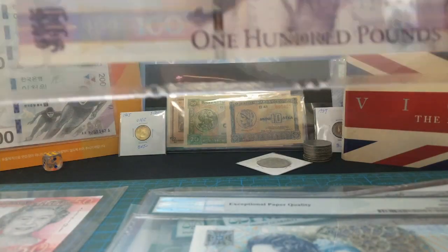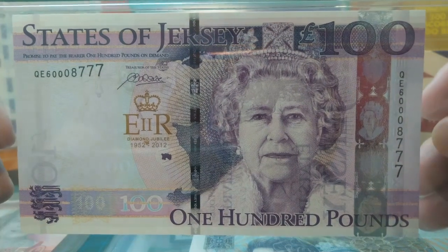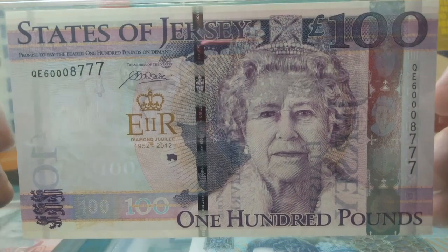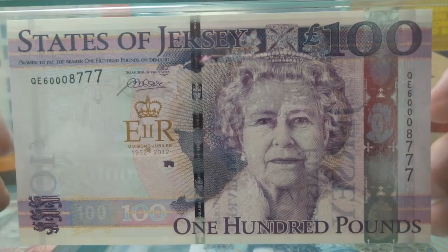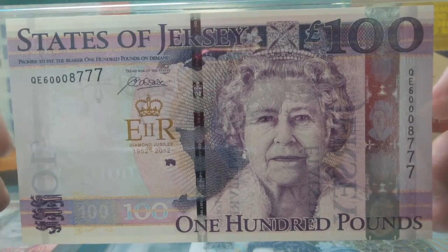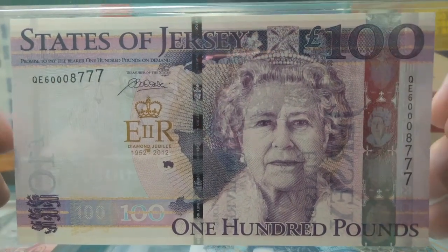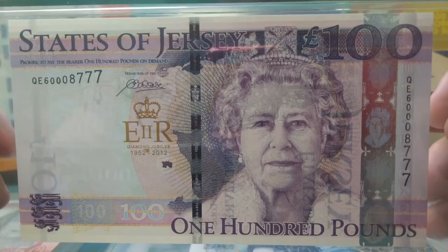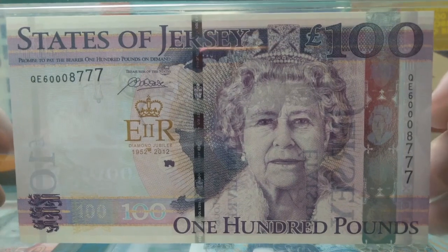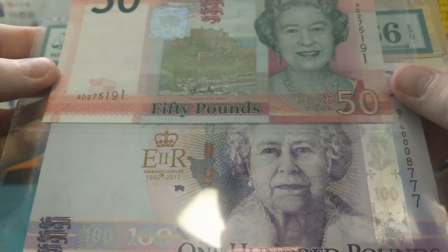Okay, so the next one is an absolutely awesome banknote. Now this is the Jersey £100 and it's one of my favourite banknotes of the pound currencies. It's just a spectacular piece of banknote collecting awesomeness. Of course, this is the commemorative that was actually issued to celebrate the Diamond Jubilee. Please, Jersey, please issue one for the Platinum. Please do it, because if you can pull off a design that's as awesome as this again, oh, I'll be so happy. And make it £100. I don't care. You can make it £500. Invent a new denomination, £500. Let's do it. Come on, Jersey. If you're listening, get on it. And if we put them side by side, you can see we've got different portrait.